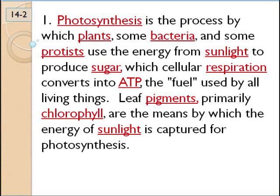So, leaf pigments. There's xanthophyll from the last class, there's keratin, there's all kinds of pigments. All of them use sunlight to make this happen, but the one that's most often used is chlorophyll. There's an A and a B. A uses one wavelength of light, and B uses another wavelength of light. That way everything's covered. It's pretty efficient. If you had just A with one wavelength, the other wavelength might not be used, and that's wasteful. So plants cover it.